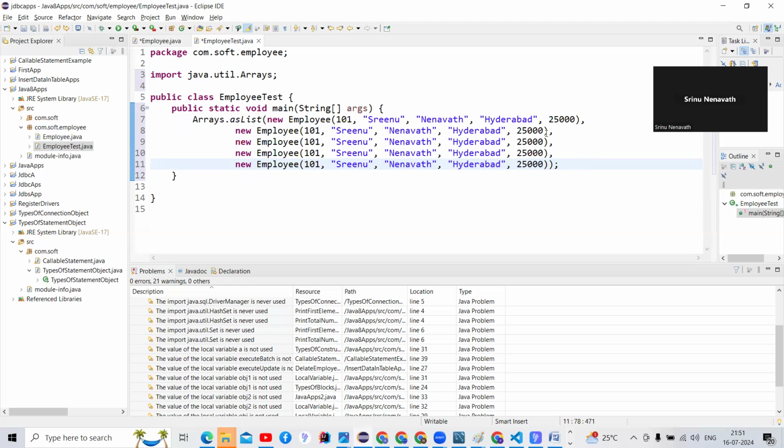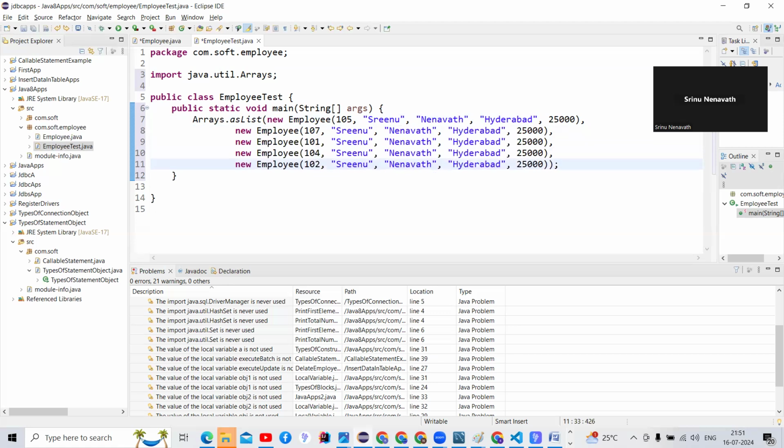So what should I do? I'm going to change the IDs here, 101 and so on. I'm going to give them in zigzag order, guys: ID 105, 107, 101, 104, 102.